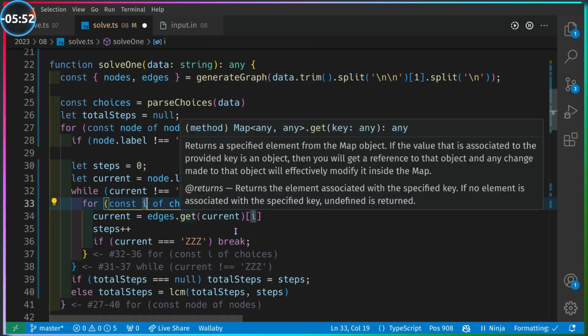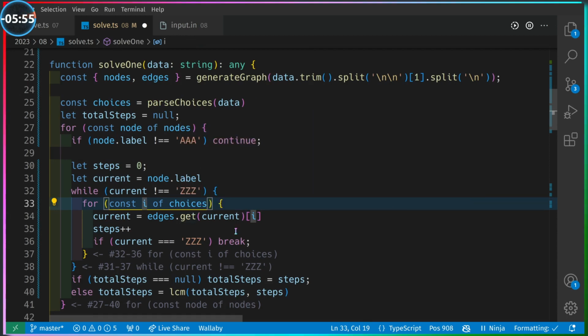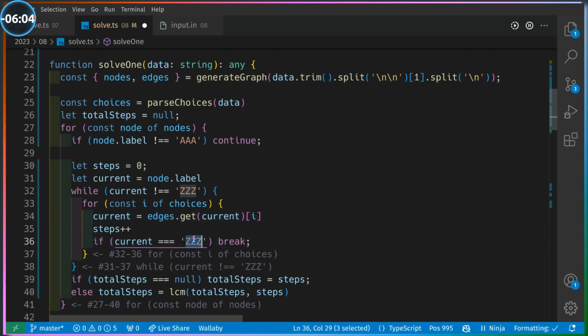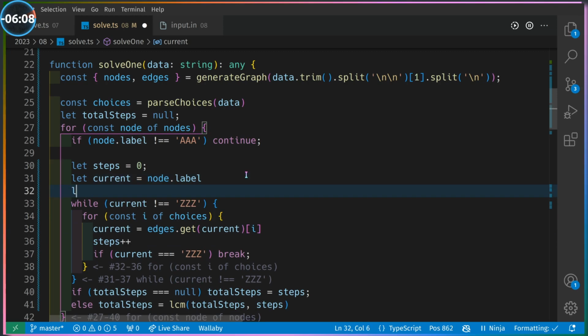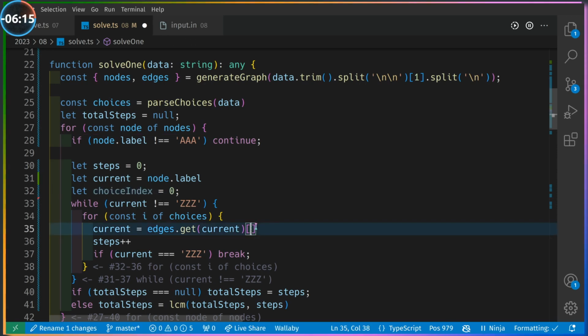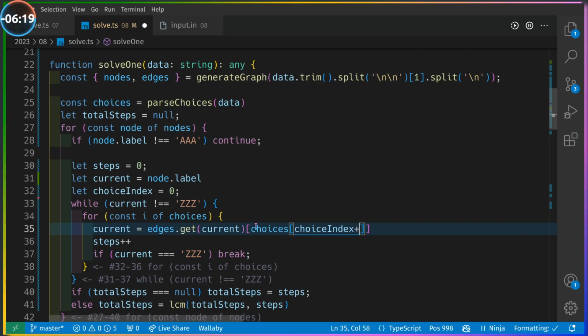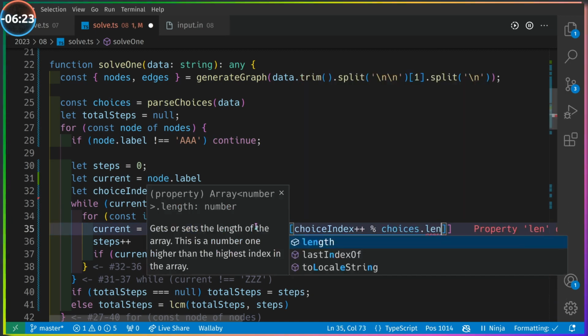I have choices. Now this, I don't know if I like. Efficiency one way or the other, but I don't like the way this one turned out. Saves me a variable, but it adds a loop. I have to double check the conditional. I don't like it, so we're going back the other way. There we go, choice index 0, so that's choices, choice index plus plus modulo choices length.